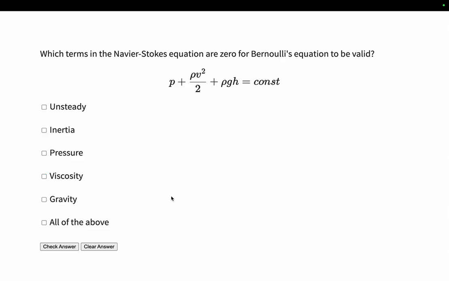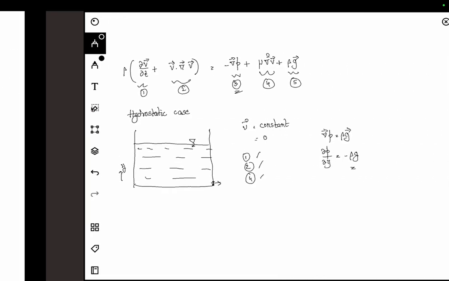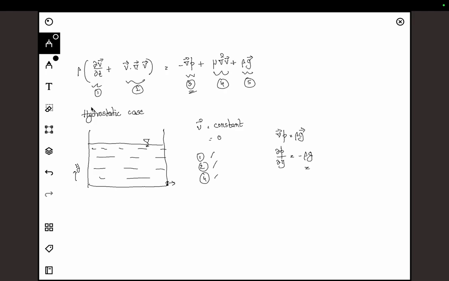Yeah, I think you're all familiar with this Bernoulli equation. I just want to make sure, because this is again something we'll use. This Bernoulli equation will also come up in your next week. So I want to know if you're familiar with the assumptions under which this particular equation is valid. Can I use this equation in case of an unsteady flow? Or, when you take the Navier-Stokes equation, just like before, if I want to derive the Bernoulli equation from it, which of these terms would be neglected?